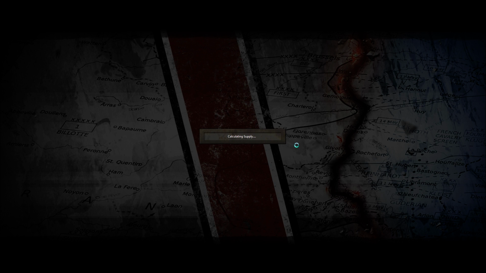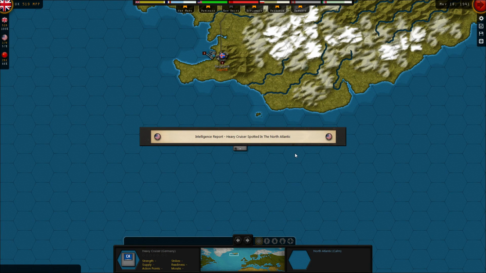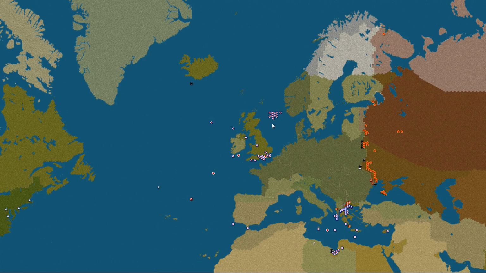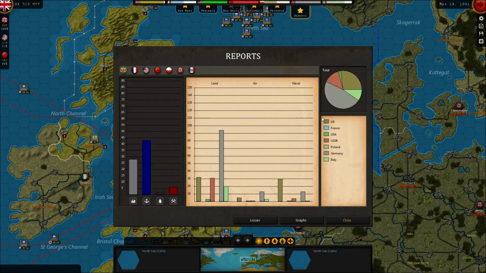Alright, let's get some intel. Oh, heavy cruiser spotted in the North Atlantic. That means the German fleet is out of the bag. Ah, that's really interesting. Let's send the Navy after them. I think we've taken out most of the submarines. Of course, the Germans are building more subs as they go, but I've taken out a lot. How many have I taken out anyway?